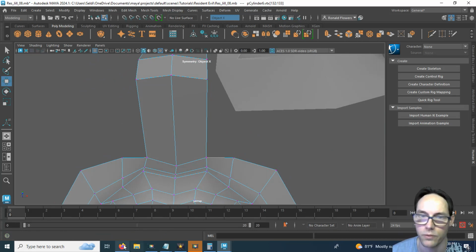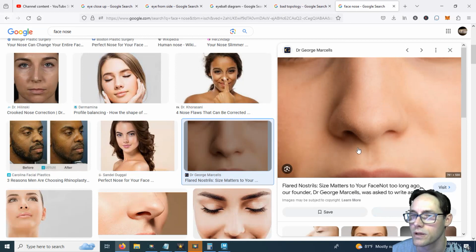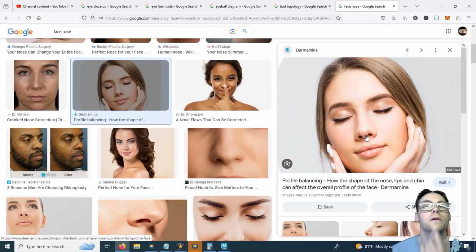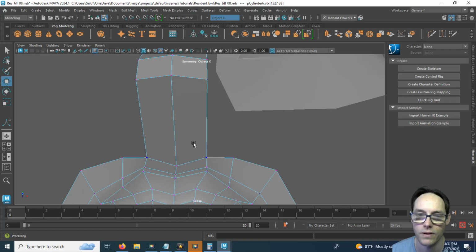So if we take a look at what we're making, go to the nose diagram. So right here we have the little ball of the nose, but underneath that we have the septum. So if I grab this face here, you can kind of see that. That's that flat section under the nose right here. And that lines right up with the philtrum, that little divot where God went, shh. Okay, so it's right there, right? And that's what we're forming here.